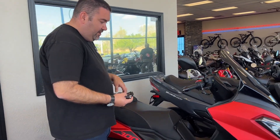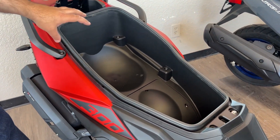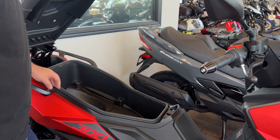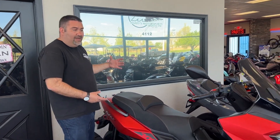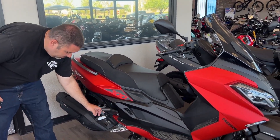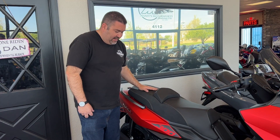You've got tons of storage on this model and keyless entry, which is a nice feature. The underseat storage is designed to hold a half-face and a full-face helmet. Your battery storage and battery access are also here, plus a little additional storage cubby. We're also about to launch a new rear carrier and a large top box for those of you that want to travel out of state or overnight. The top box has a backrest built in, and the scooter is designed to seat two people — there are foot pegs for a passenger as well.